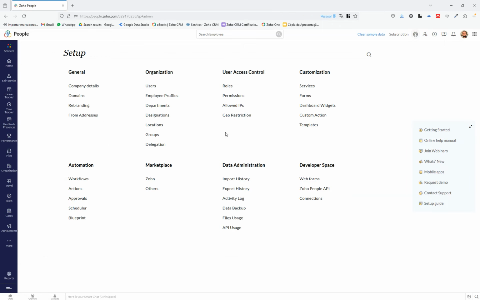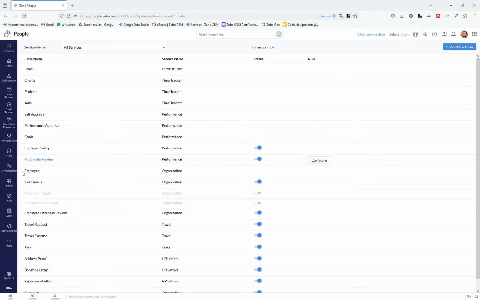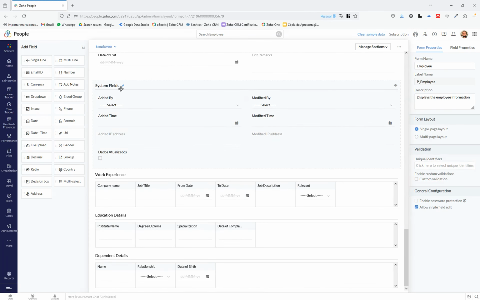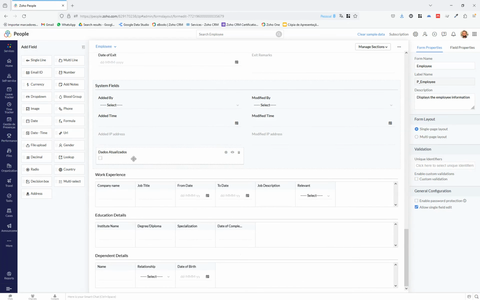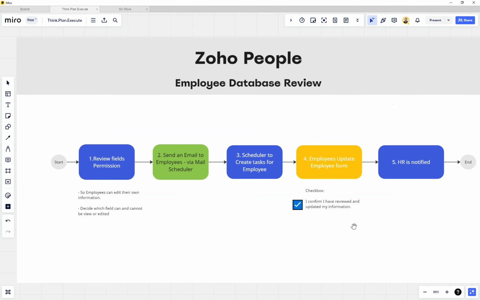So back to the employee form, here in the system field section, we created a checkbox called updated information, with a confirmation statement here. So once the employee marks this checkbox, it will trigger the process and send an alert to HR.